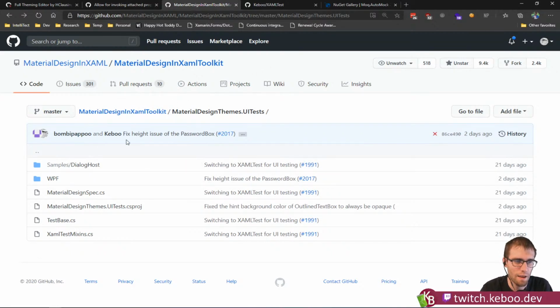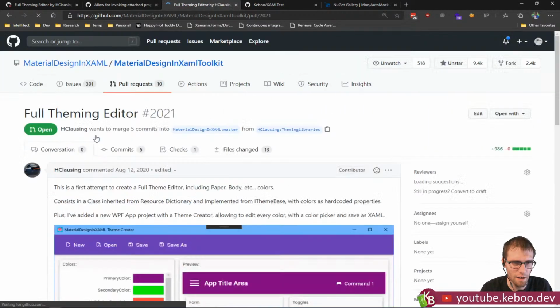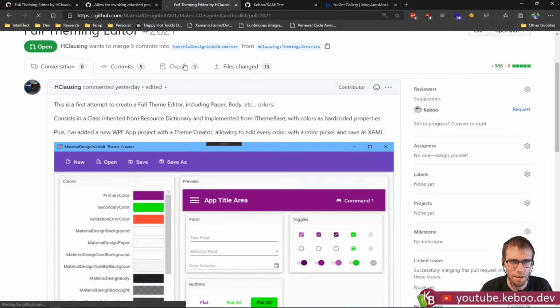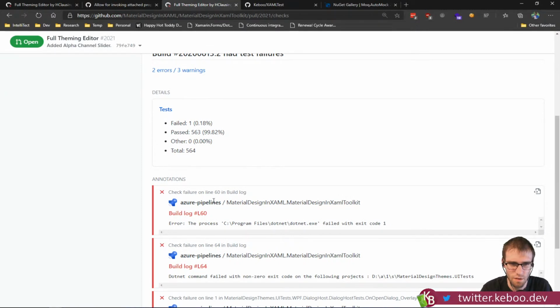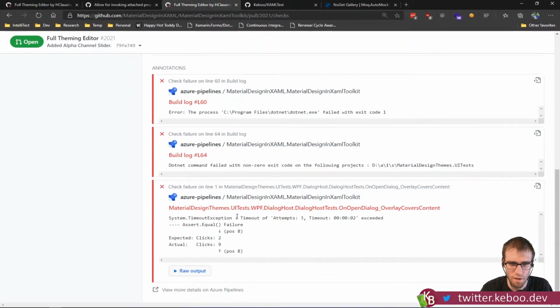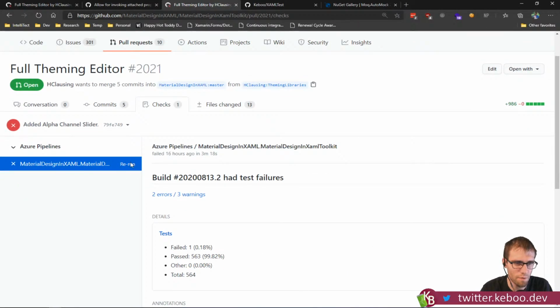So, and there's a few tests in here that might appear to be problematic. I think this one here actually baffles me a little bit. This one failed on a UI test, but where's the button for rerun?